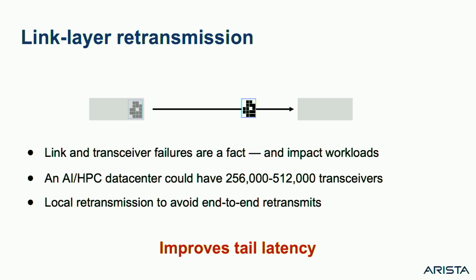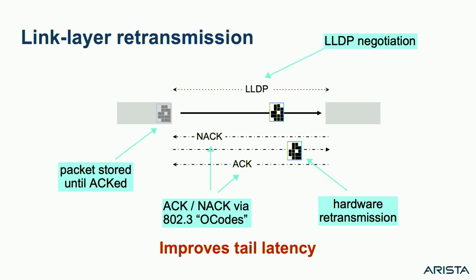So the way that this works is that first of all the feature is negotiated with LLDP, so both the sender side and the receiving side of a link must support this. And the way it works is that the sender stores the packet until it has received an ACK for that packet, and if it receives a NACK because the packet was somehow corrupted, it's going to resend it again. So this is really a hardware-dependent feature. It needs to be part of the pipeline of an ASIC, and I don't think there are any ASICs yet that can actually do this. But it's part of the specification, and we'll probably see this in the future.